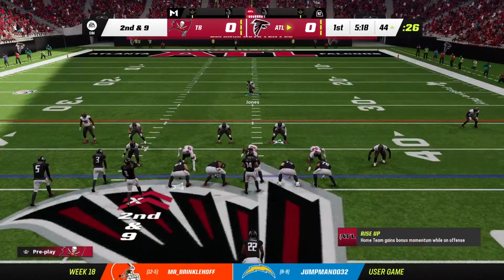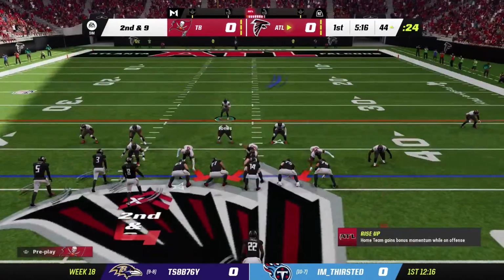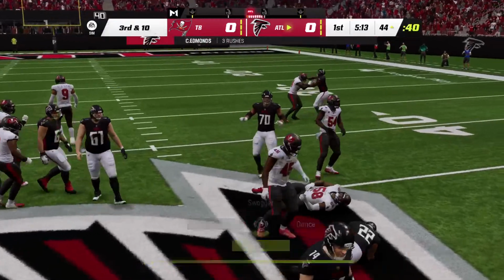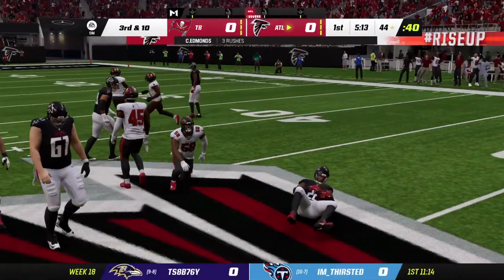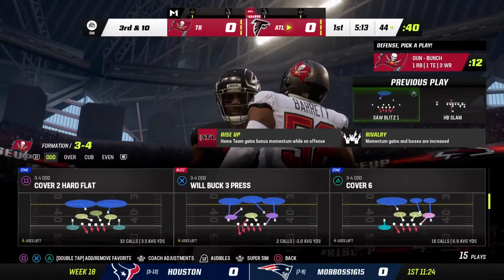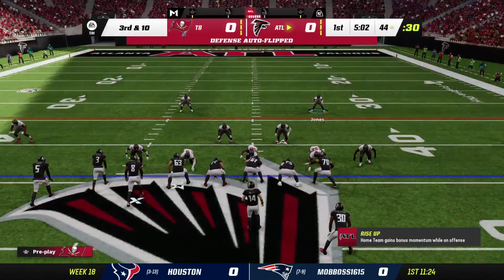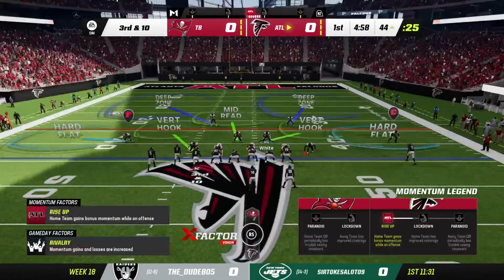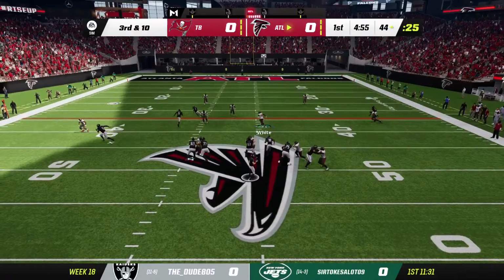Here's 2nd and 9, just a yard on that last run. Another carry now for Edmonds. And not able to break away this time as they're going to stop him right around the line of scrimmage. It's a loss of a yard, so it's back to 3rd and 10. Right where this set of downs started, they need a full 10 here to pick up the first down and move the chains.